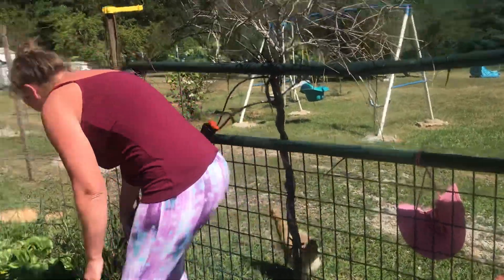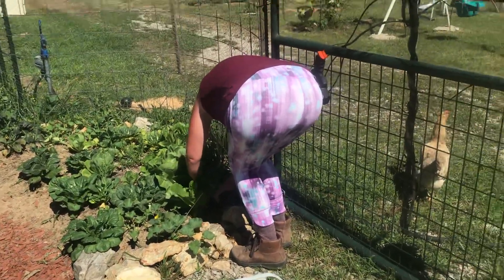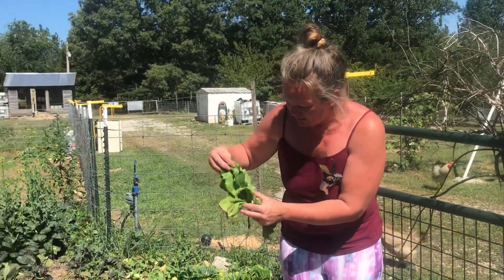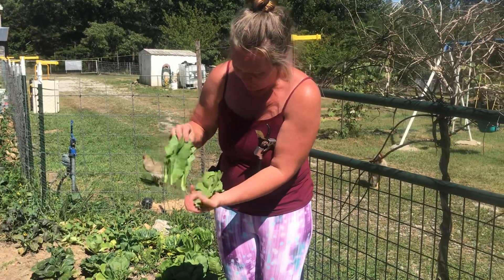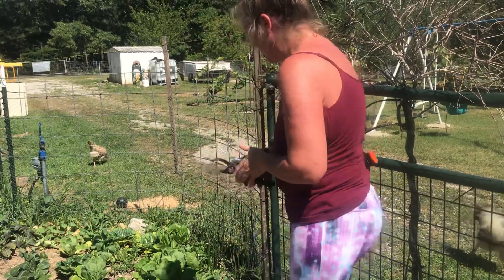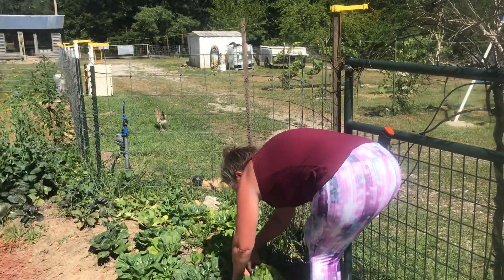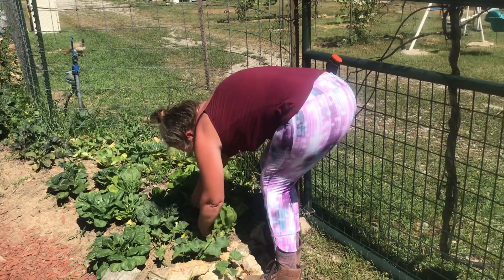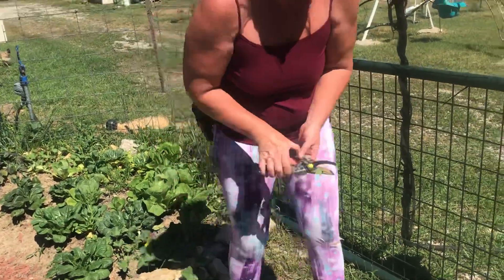Definitely some lettuce. We're getting ready to go to their house right now, so we're trying to make it as fresh as possible. We're taking the lower leaves — some of them are wilted or touch the ground, so we pull those off. I have been washing things for them, like the leaves, but I think that's making them go bad quicker. Since we have more and more lettuce, if they wash them themselves and use them as they need them, they might last a little bit longer.